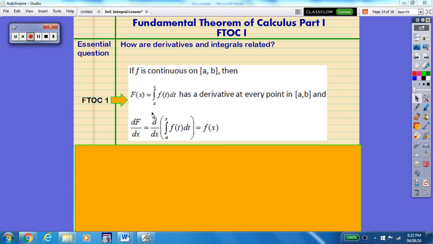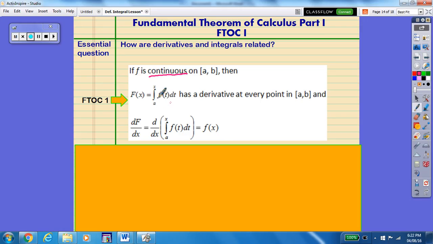What this theorem says is that if a function is continuous, and that's the condition that has to be true in order for the theorem to be applied, on a specific interval a to b, then the antiderivative, which is equal to the integral from a to x of f of t dt. And remember, we did that little worksheet in notes, in which we discovered that the antiderivative and the net area under the curve were the same thing.